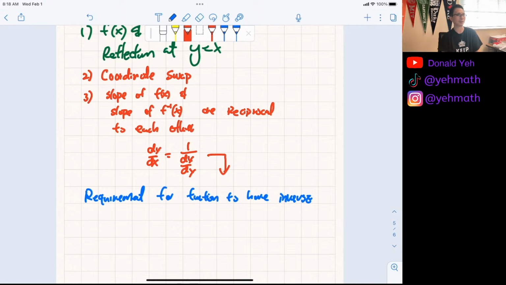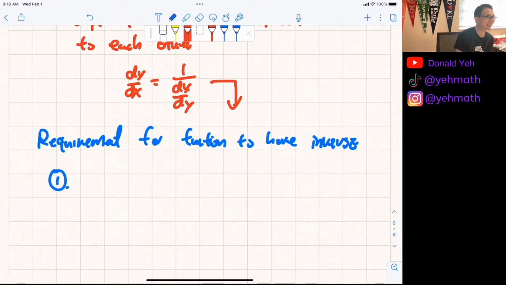You're probably thinking about some type of things in calculus. But there was a requirement. The first requirement that you need to know, what is it? Pass vertical line? Oh, you were so close. Horizontal line. Yes. Okay, pass the horizontal line test.